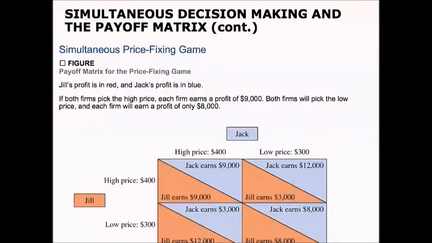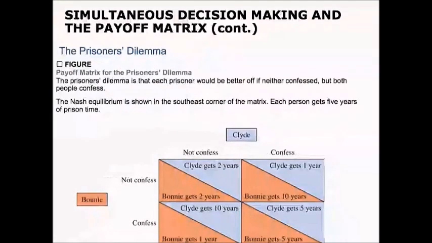This is very similar to a classic game theory example called the prisoner's dilemma. In the prisoner's dilemma, we're looking at two prisoners. Each prisoner would be better off if they did not confess. Let's look at why this works. Suppose we have Bonnie. If Bonnie doesn't confess, what should Clyde do? If they're both arrested for a crime, if Bonnie doesn't confess and Clyde does not confess, each will serve 2 years in prison. If Bonnie doesn't confess but Clyde does, Clyde will get a year, Bonnie gets 10 years.